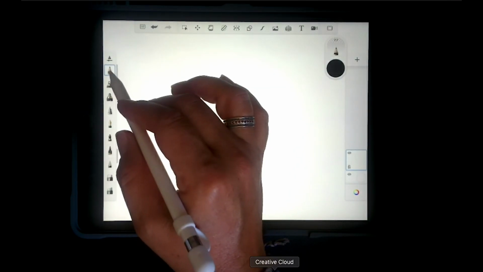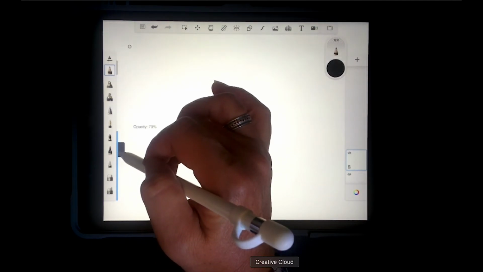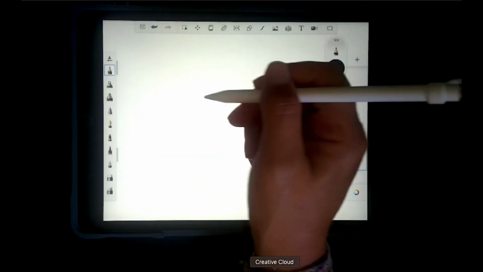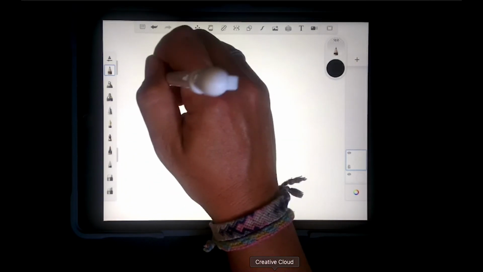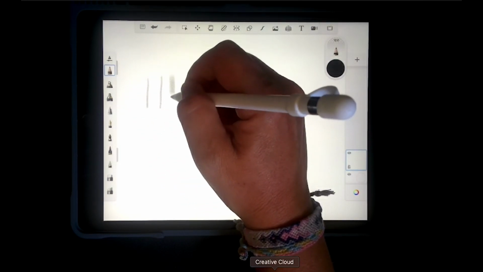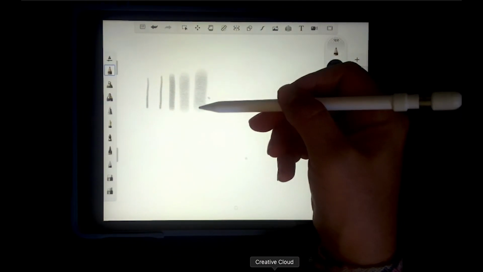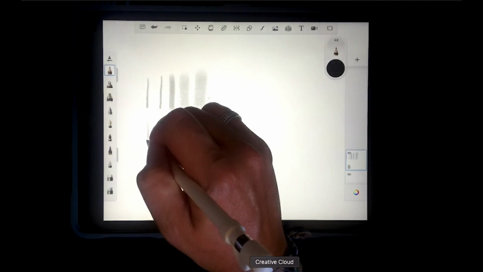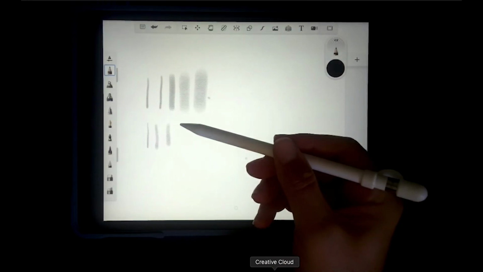I'm going to start with the pencil brush. I'm going to make it fairly big, and I'm going to do about a medium opacity. So the angle of your Apple Pencil can actually be adjusted. So you can make a sharp line, or if you angle your brush, you can make a broader and broader line with the tip of your brush. And if you want it sharper than that, you just reduce the size of the tip of your brush. But still, you can use the angle of it.